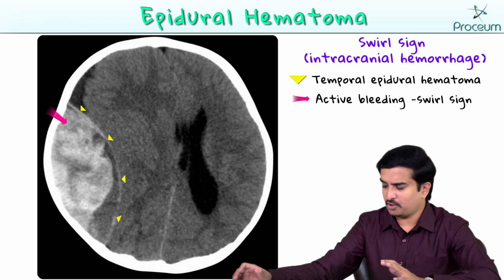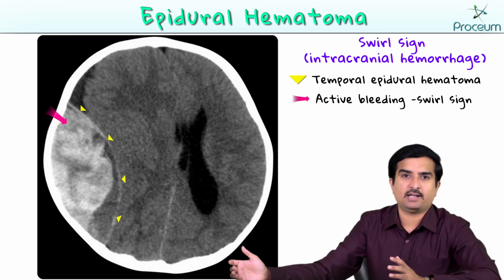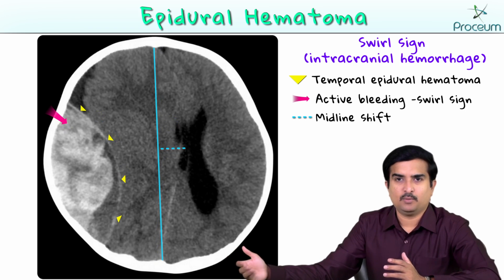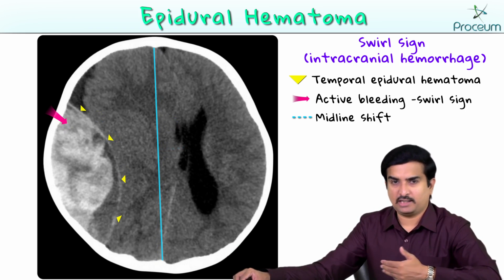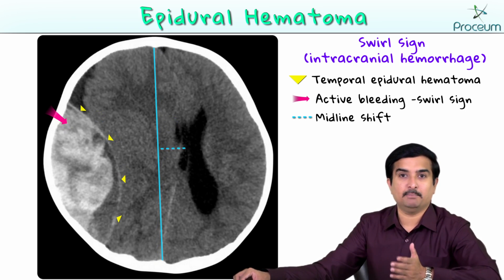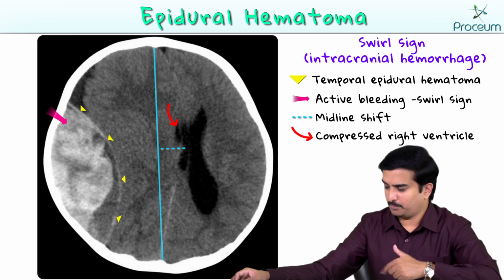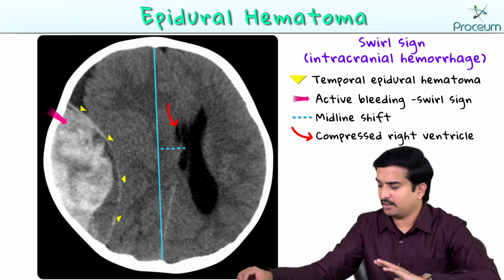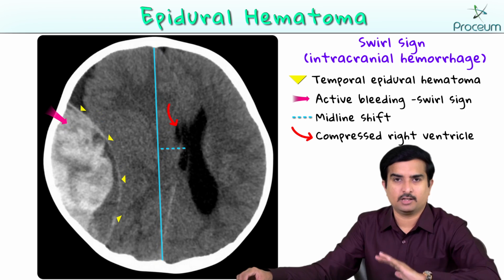And in this patient, because the hematoma is pretty large, what would be the complication, guys? The complication will be elevated intracranial pressure with the absence of sulci, and we can also clearly see the dotted line which indicates the midline shift, and the compressed right ventricle represented by the curved arrow over here. So all these are giving an indication of poor prognosis of this condition, right?